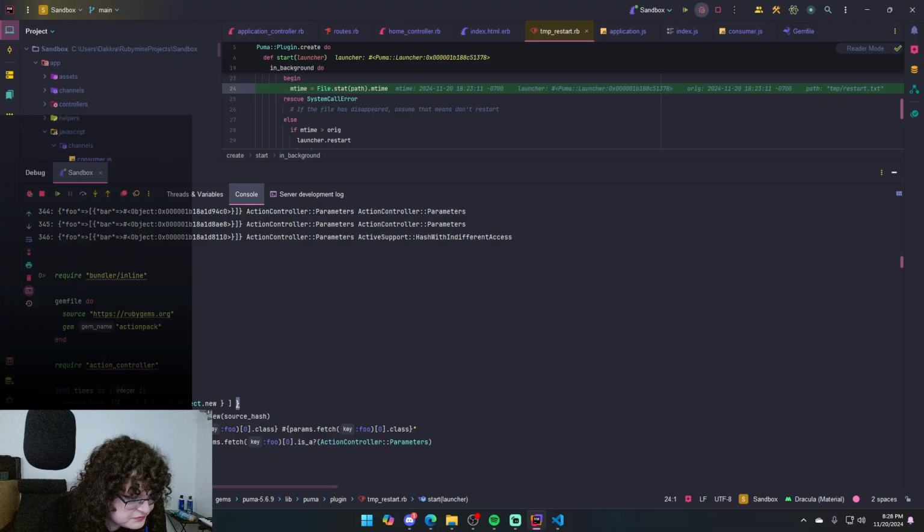Params. Or is this the stuff that it's hashing from? It might be what it's hashing from. Yeah, okay. Params action controller parameters new source hash.